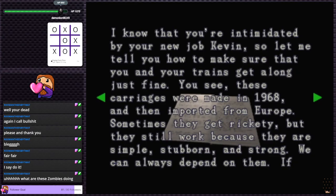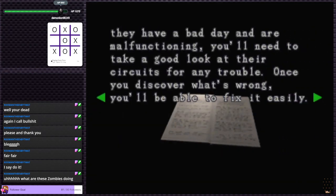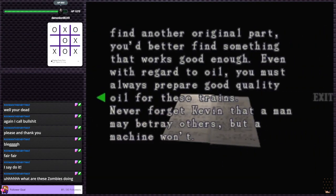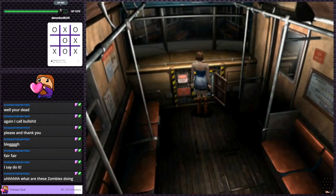Mechanics memo. I know that you're intimidated by your new job, Kevin. I thought I was Jill. So let me tell you how to make sure that you and your trains get along just fine. You see, these carriages were made in 1968 and then imported from Europe. Sometimes they get rickety, but they still work because they are simple, stubborn, and strong. We can always depend on them, just like Kevin. If they have a bad day and are malfunctioning, you'll need to take a good look at their circuits for any trouble. Once you discover what's wrong, you'll be able to fix it easily. I'm sure that you'll be able to avoid those nasty little malfunctions if you check the parts every day. These old trains will surely have problems if you don't remember to check them out. Just remember that if you need to replace anything, you have to choose a suitable part. When I say suitable, I mean that even if you can't find another original part, you'd better find something that works good enough. Even with regard to oil, you must always prepare good quality oil for these trains. Never forget, Kevin, that a man may betray others, but a machine won't. Taking the mechanics memo? Thanks.